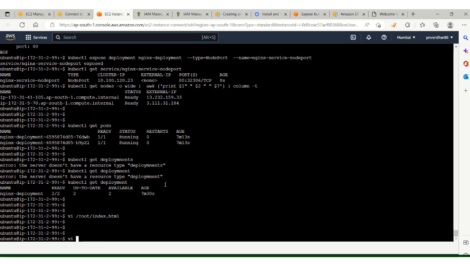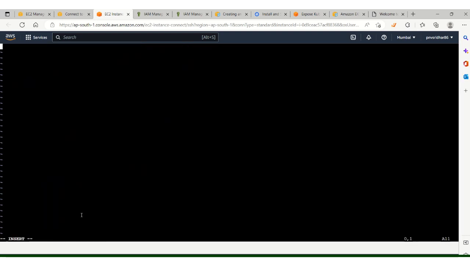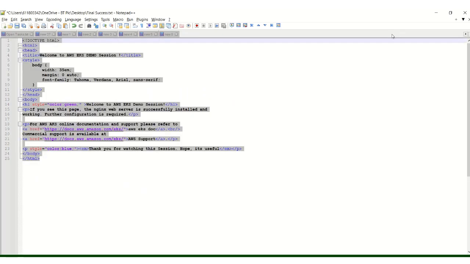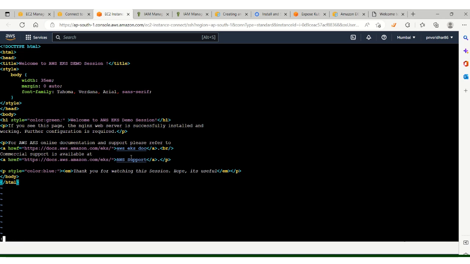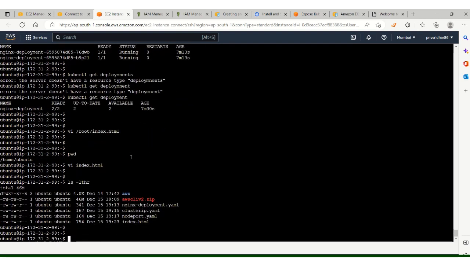We will create it here only. vi index.html. Let's copy paste this. Okay, fine. Now the file is ready. Let's give some permission. Yeah, this is enough, I think.